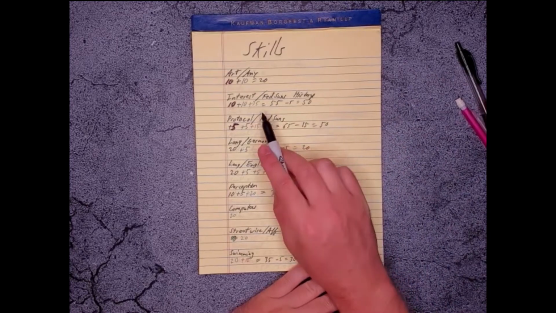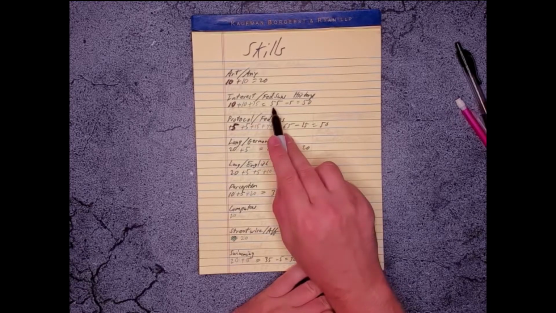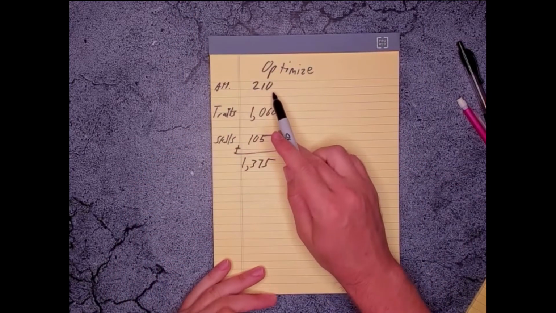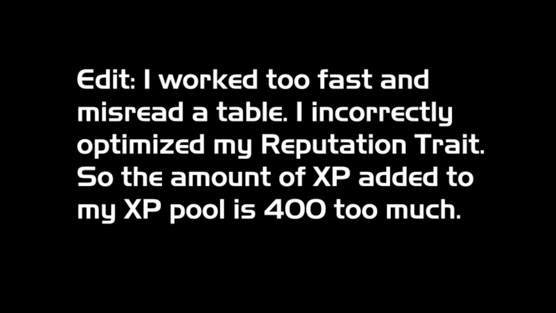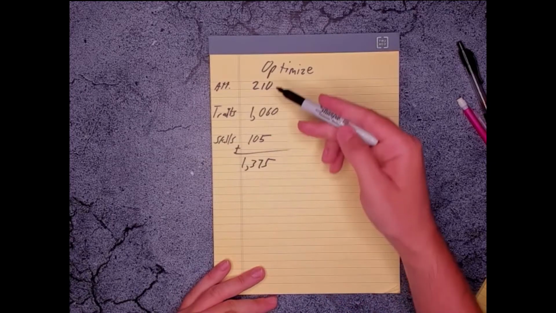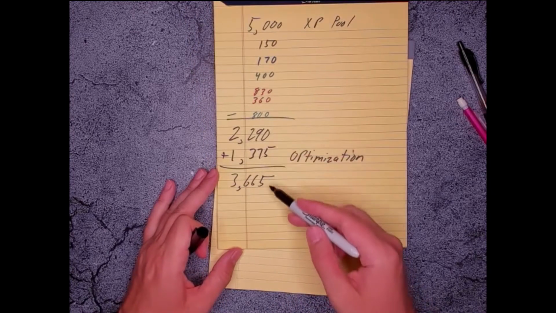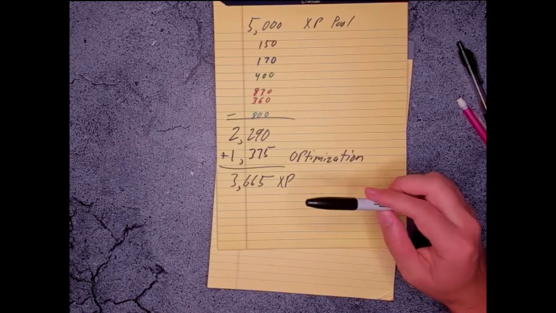Skills, same thing. Having 55 XP in this skill puts me in between levels. So I subtract that 5 from 55 to yield 50, and that puts me right at a level. And I add that 5 back into my XP pool. And I do that for the rest of my skills. And when I add all that up, I'll see my attributes had 210 extra XP, my traits had 1060 extra XP, my skills had 105 extra XP. I add all that up to yield 1,375. Then I add that 1,375 back into my XP pool. Now I have 3,666 XP left to spend, and I can spend that according to the point buy rules.